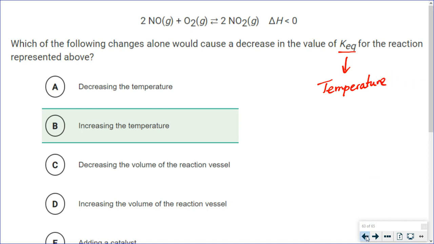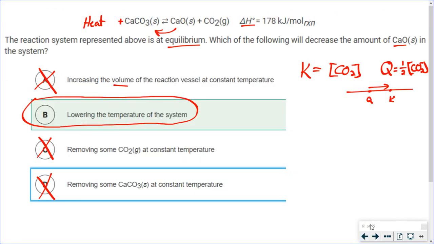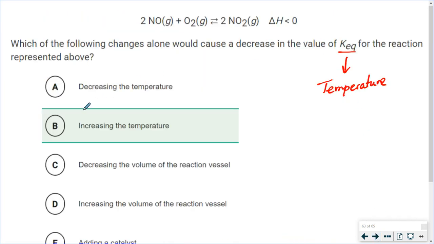We looked at earlier how changing the concentration would change not the K value, but the Q value. And that's true, but this number would remain constant the whole time through this problem. The same thing for a problem over here where we changed our Q value, but the K would remain constant the whole time. So whatever this number was for K would remain constant unless the temperature changes. So here, we're only looking at temperature change, which of the following would cause a decrease in value Keq.